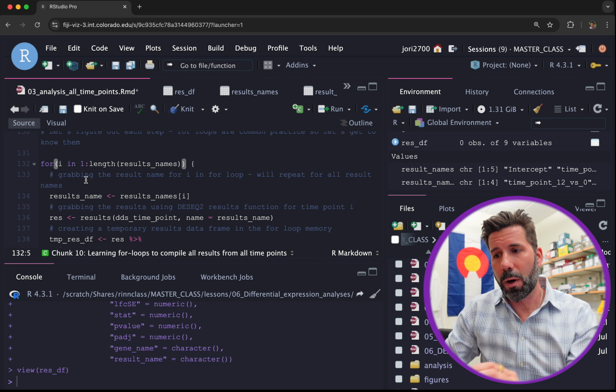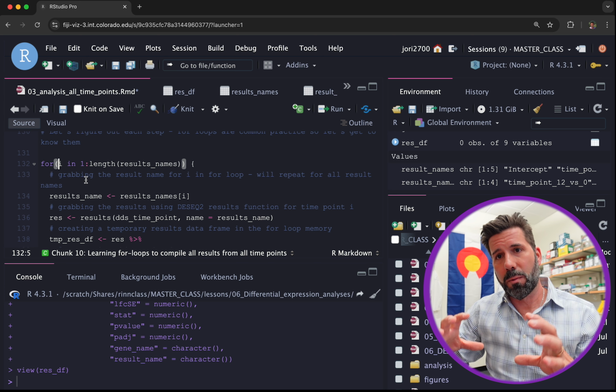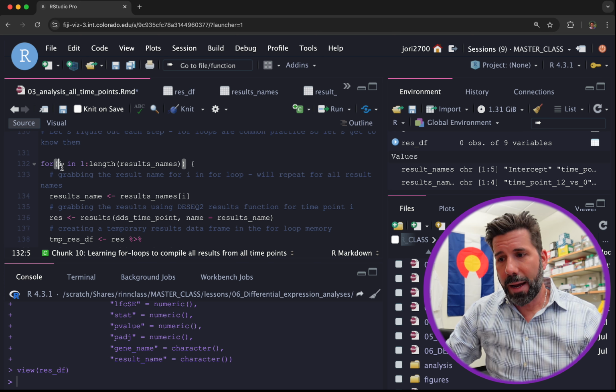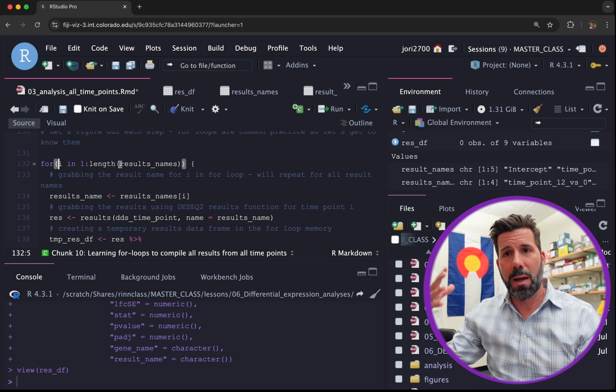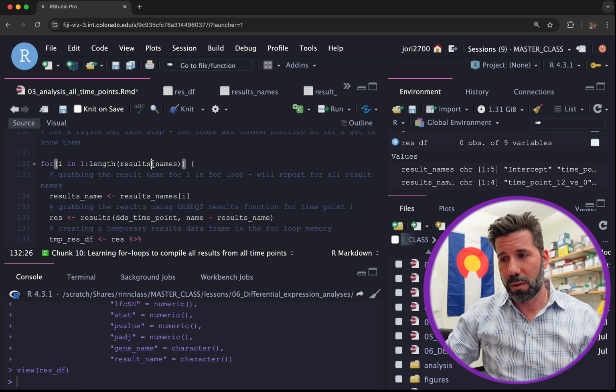So we're going to say for, and then in parentheses is what we're going to operate on: i in 1 through length of results names. And if we remember, results names are our different time point comparisons. So it's going to have i as the first row. It's going to go through, grab out the results, and pipe it into that data frame. And then it's going to go to the next one, until there's no more rows left in our results names.